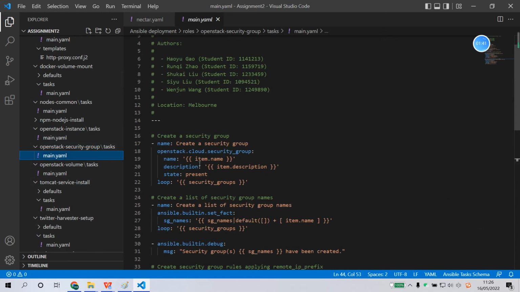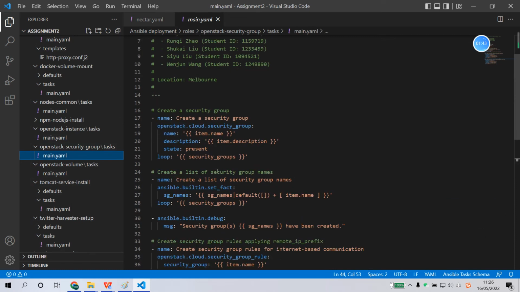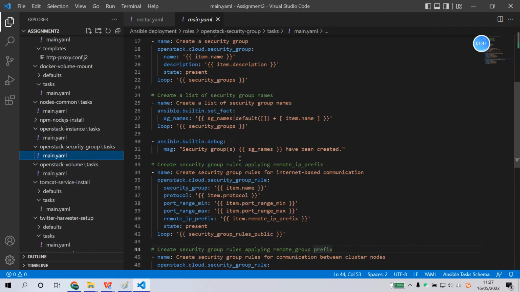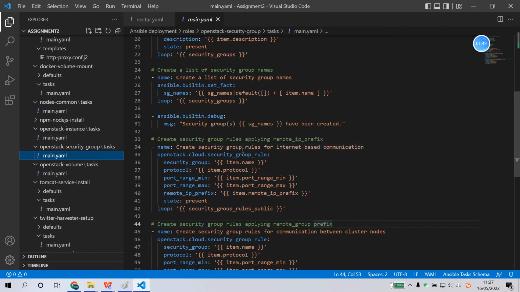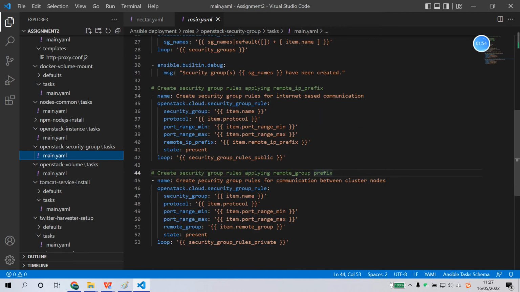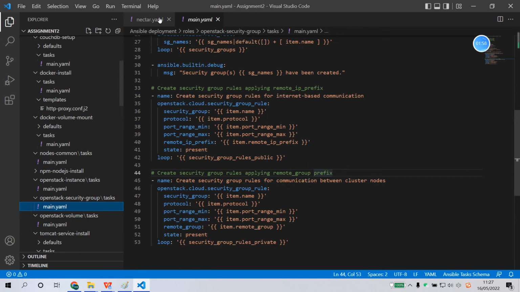It includes tasks about creating a security group, creating a list of security group names, creating security group rules applying remote IP prefix, creating security group rules applying remote group prefix.